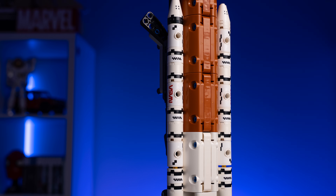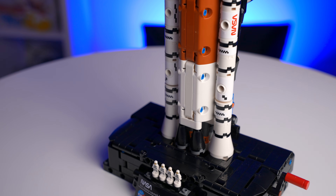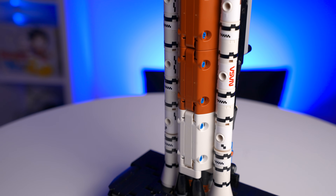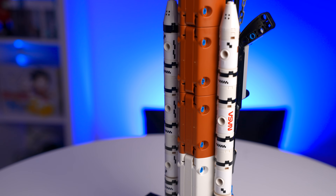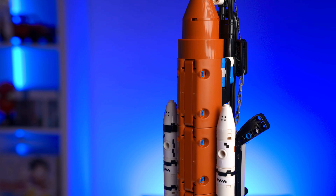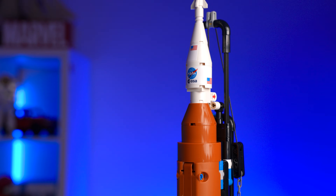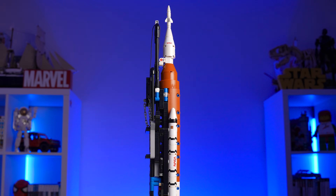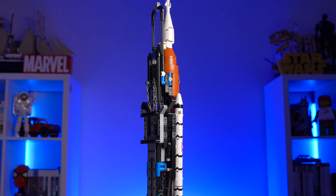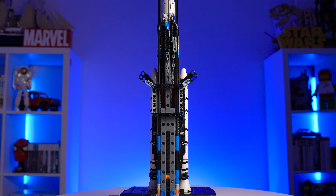Note that the boosters are not identical — one has a black section under the nose cone, but the other has white. Then there is the big, thick central liquid fuel rocket, which includes lots of pieces that haven't appeared in this color before. These brown pieces are new in this color, but unfortunately they are connected with the usual cheap-looking blue pins, and they're not the prettiest. At the top there is the Orion, which also has a bit of sticker decoration. If you turn it around, you can see that nothing is covered from the back — you can literally look under the hood. Nothing is covered with plastic. I especially love that. I know it's controversial, but I really like this hollow section because we can see the whole functionality.